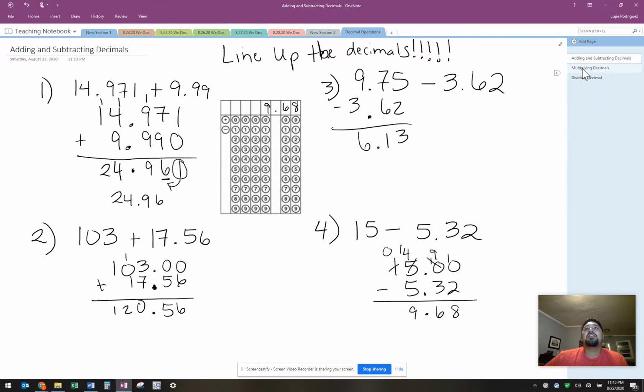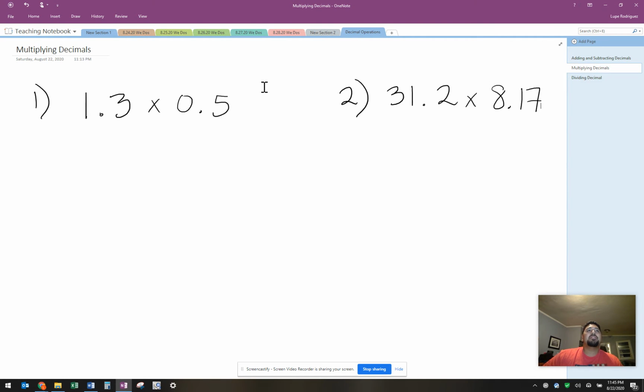Okay, so next thing we're gonna go over is multiplying decimals. Now this one is pretty easy. You just basically multiply. You don't have to worry about lining up the decimals here. Okay, make sure you write the anchor chart in your notebook. The anchor chart that's in this PowerPoint or this Nearpod presentation in your notebook.